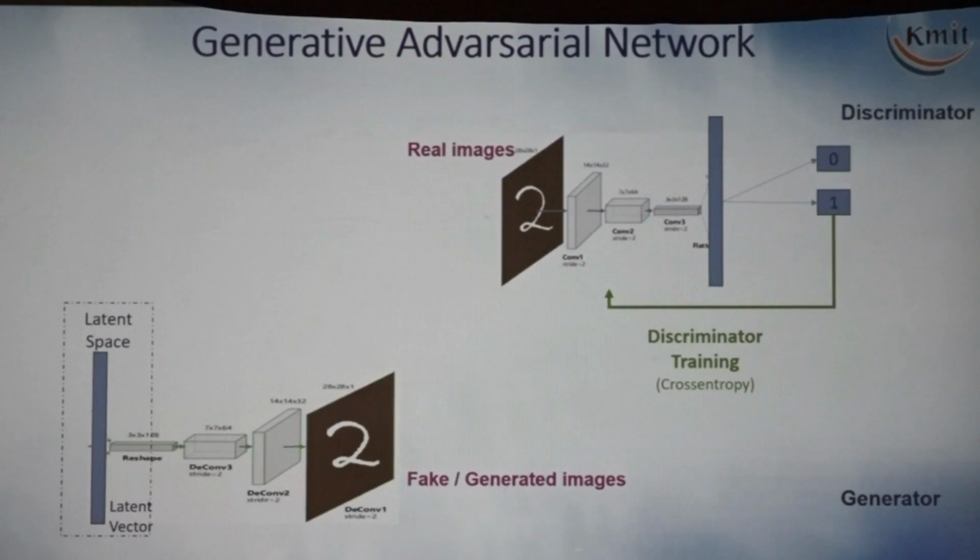We have to add the fake images. Where will we get the fake images? Here it is already generating. I have another part, the generator. The generator is generating the fake images. So I can take the fake images from the generator output. I will take this generator output and use it to train this discriminator. Hope you understand. So this training is okay.